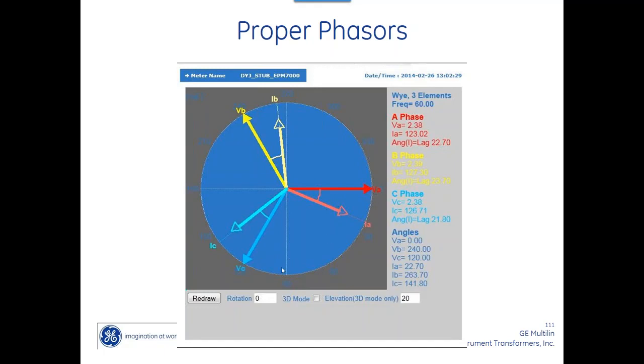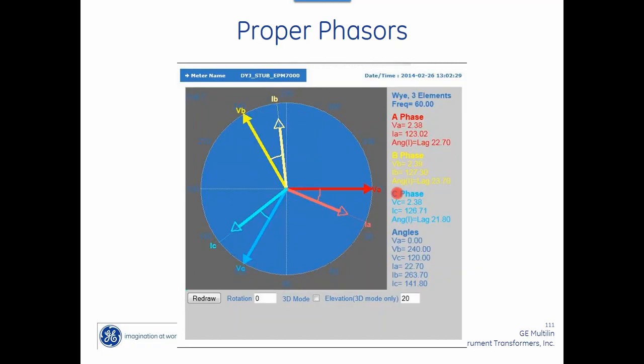This is actually ACB. The rotation is always counterclockwise. What you want to do is pretend, hopefully I don't screw this up with the spotlight, you're standing right there at zero. As this is rotating around and I'm standing right here, first I'm going to see VA, then I'll see VC, then I'll see VB. Does that make sense to you? So it's ACB rotation on this one.